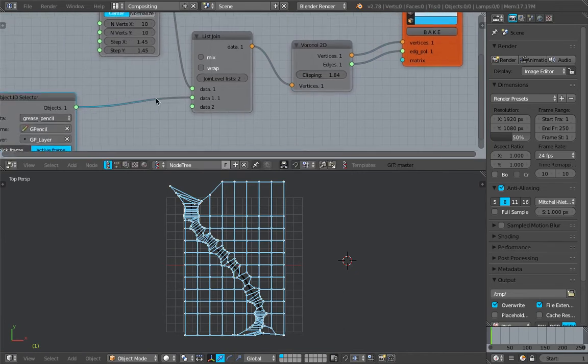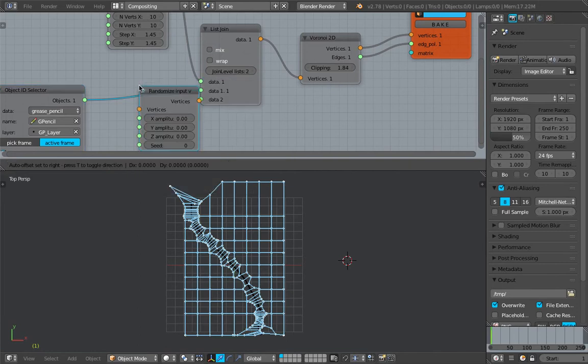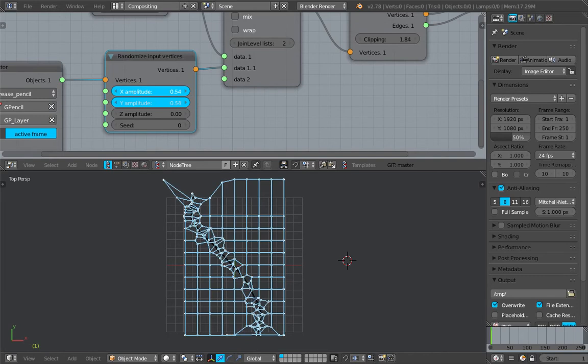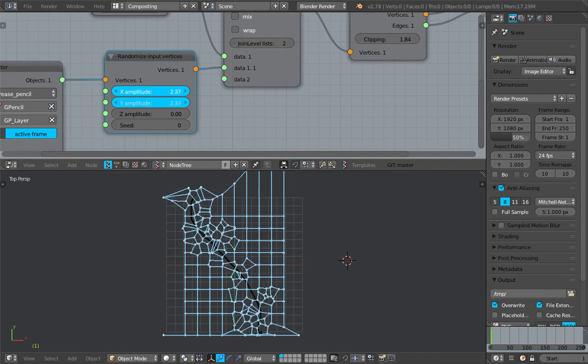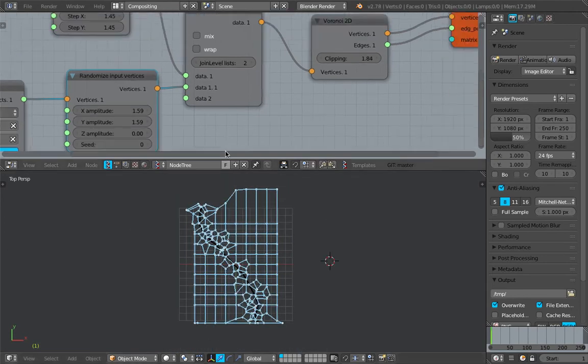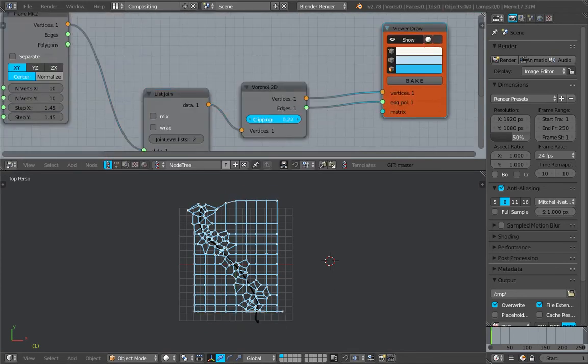If you want to make it a little bit better, you can use randomize input vertices after the grease pencil, and because this is just a 2D Voronoi, we don't want to do anything with the Z. I think just do some things in the X and Y, and then we slightly randomize the points of the grease pencil, so we have a more natural Voronoi looking pattern. It's a bit like bubbles actually. I don't know how to explain it, but I think that's what it is. And there's a clipping thing that's going on.